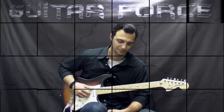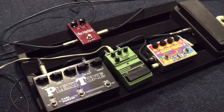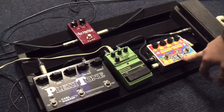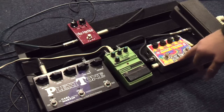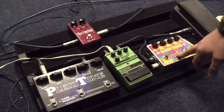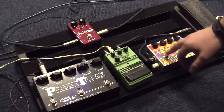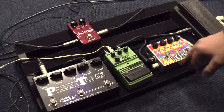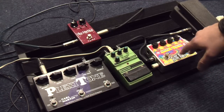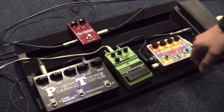Let's check it out. All right, so let's go over the pedal board real quick. Right here I have the standard wah-wah pedal by Dunlop, the CryBaby. Next to it we have Fillmore Thunder by Elite Tone. This is an octave and a fuzz, two effects in one box. And the cool feature of this pedal is that you can switch on the octave separately from the fuzz, and same goes for the fuzz. You can use only fuzz without the octave, or you can stack them together.